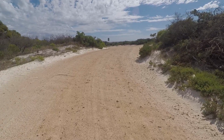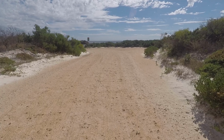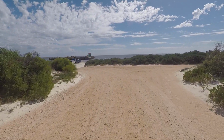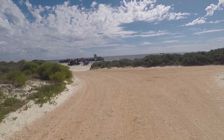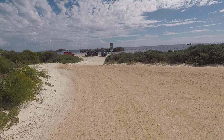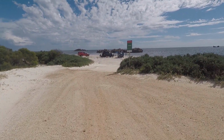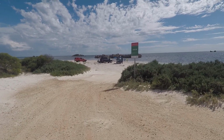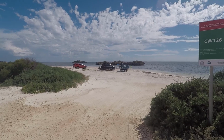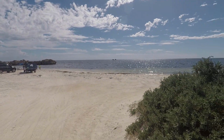So I've only walked about 20 metres from that defibrillator in the old phone box, and as you can see here, we're now on the beach, and there's beach access. The tracks are pretty firm to walk on and pretty firm to drive on, and that's Milligan Island out there straight in front of us. And I'll get a bit of a vantage point. I'll give a bit of a sweep and show you what it looks like.